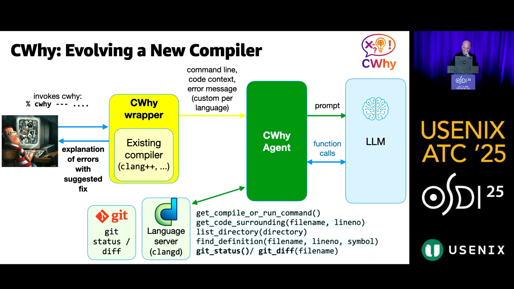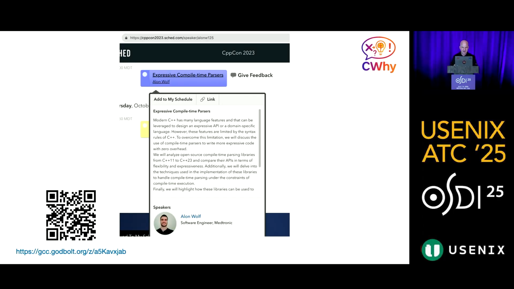All right? And so, I showed you that demo. It works pretty well. I happened to be at CPPCon, which is a C++ conference, and this guy presented this talk on, it's the most C++ thing ever, effective compile time parsers. So if you're not familiar, the C++ community wants all the work to happen in the compiler. If it takes 20 minutes for the thing to compile, fine, as long as it runs 0.01% faster. And by God, I love that attitude.